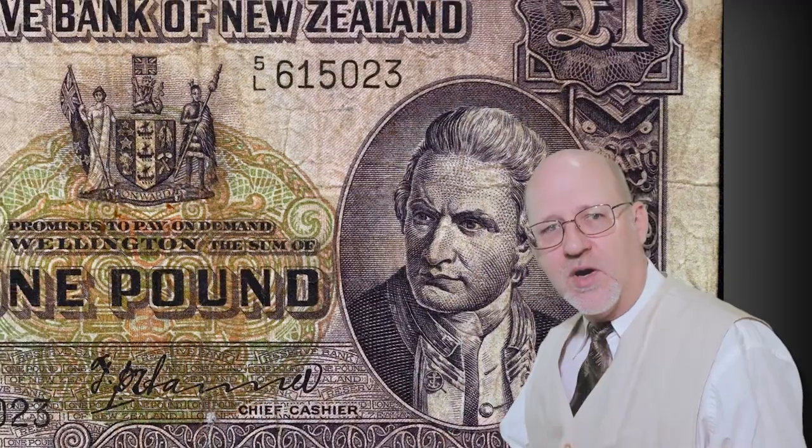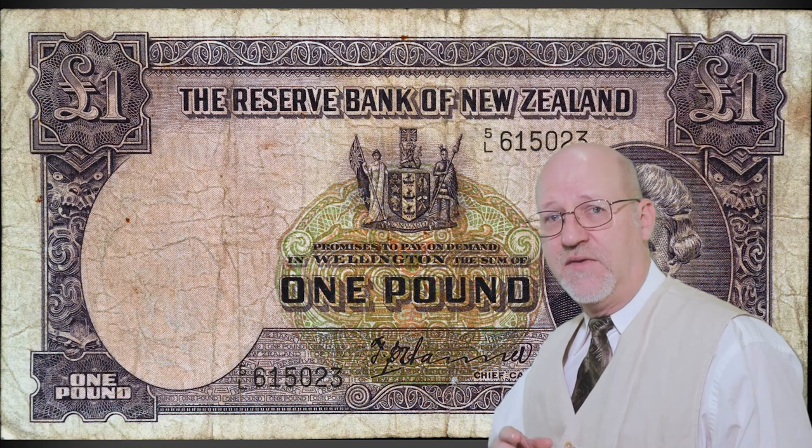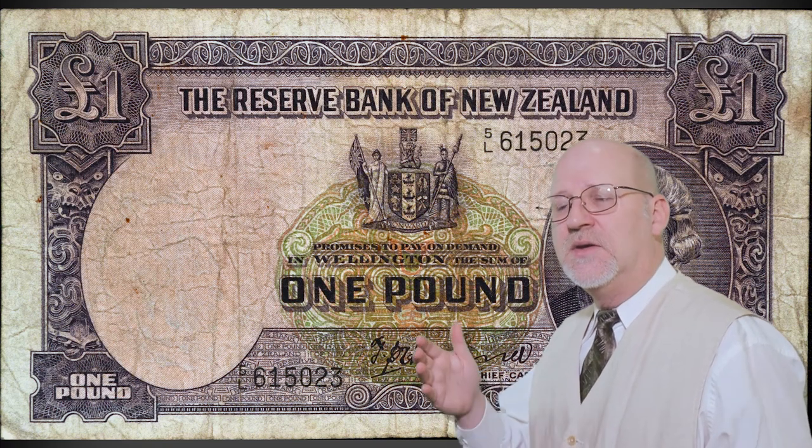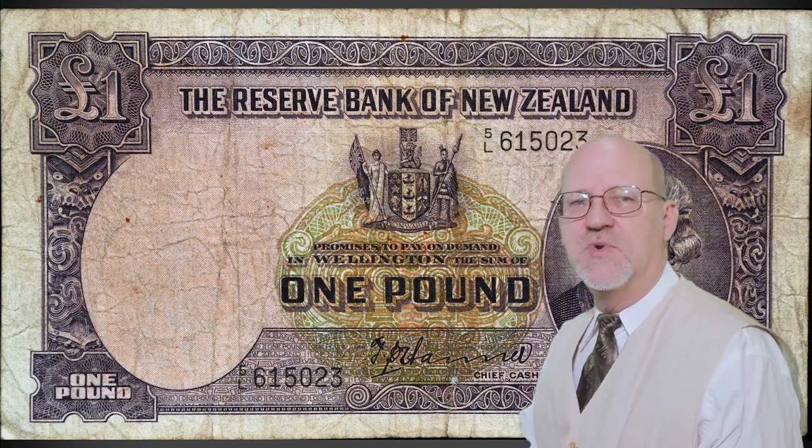Instead, on this example, we have the British explorer, Captain James Cook. Captain Cook was the first European to circumnavigate and map the North and South Islands in 1769. Of course, he didn't discover New Zealand. Native peoples, developing into the distinct Maori culture, had lived there for hundreds of years before. Plus, the Dutch explorer, Abel Tasman, had sighted one of the islands as he sailed past in 1642. And it was the Dutch who provided the name New Zealand. So Cook was part of the history of the islands, but he doesn't really represent the issuing authority.